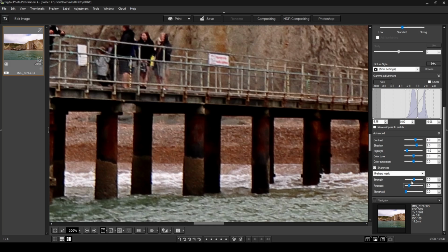And then to counteract that, to get rid of these little particles in the background, I'm going to just increase the threshold to about 4. Let's see what that does. Yeah, that did a little bit of a job, so that looks alright for me. When you zoom out, you shouldn't be able to see any of these.